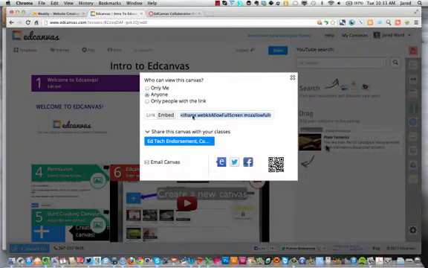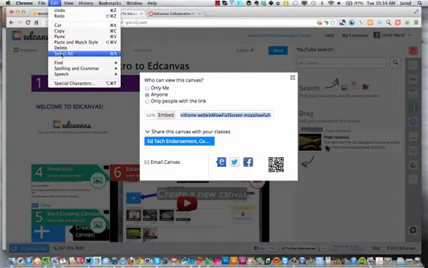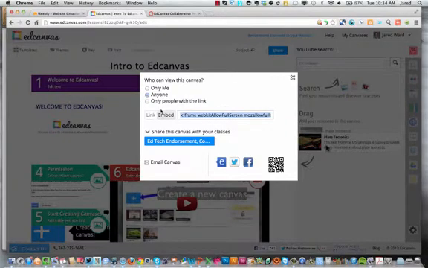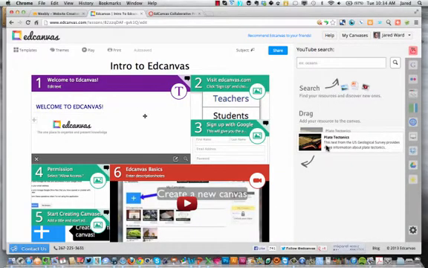So I click in this frame, and as soon as I click in this box, it automatically selects all the text. But just to make sure, I like to hit Command A to make sure that I've selected all. You can also do that under Edit, Select All. Then Command C, or on a PC it's Control C, lets you copy all of this text, or you can right click and say Copy, or again you can go to Edit and Copy. So once I've copied this bit of text, I can close this window.